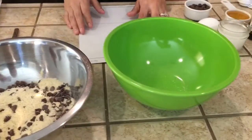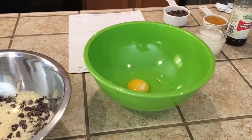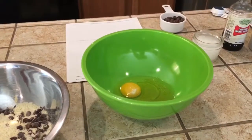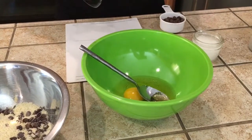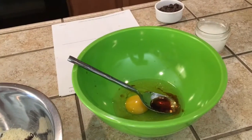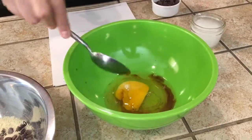And then in the other bowl, we are going to mix our eggs, honey, vanilla extract, all of our wet ingredients. I used agave and vanilla extract. And then we're done with that. And we're going to mix it all together. So you'll want a whisk for this.